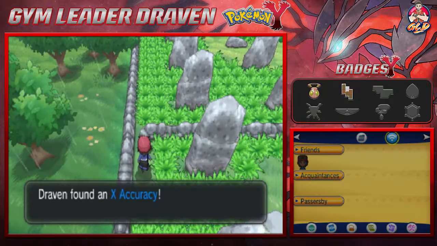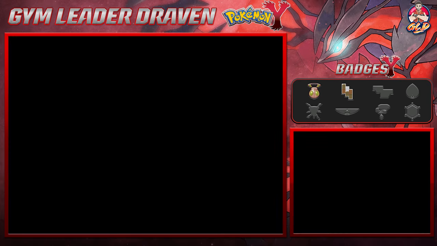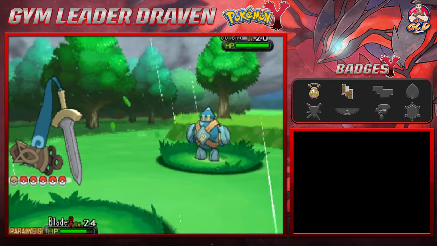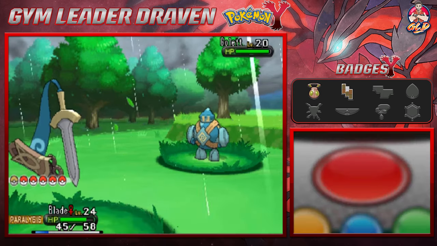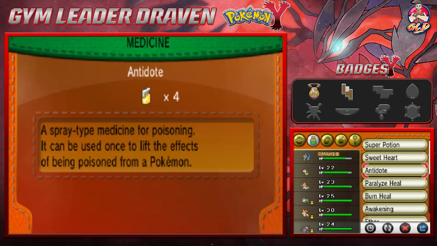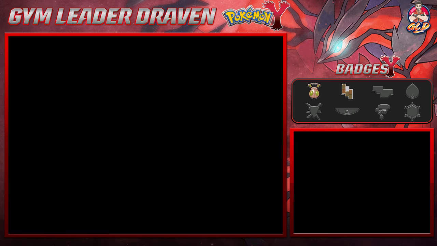Now, there is an item right there that we can grab, and that is an X accuracy. And yeah, we're going to get attacked by a Pokemon. Let's see what kind of Pokemon will attack us. And look at this. We're getting attacked by a Golett. And we're not going to do anything about that because Blade is paralyzed. And well, I kind of need to heal that Pokemon right now. So, let's see. Let's go right here. Paralysis heal, bam, and there you go.